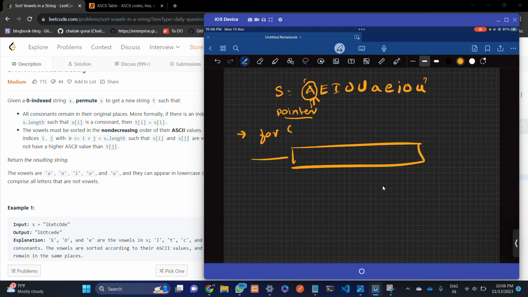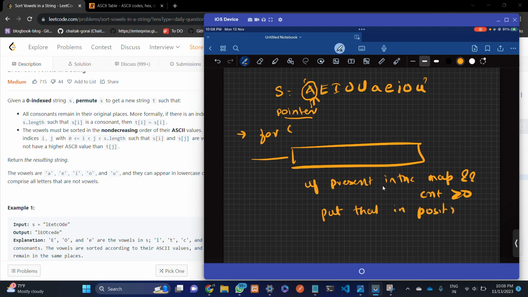If it is present, like E is present, in the map and its count is greater than 0, then we will put that in position.